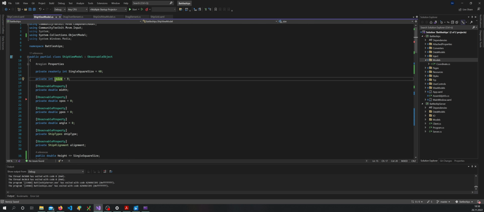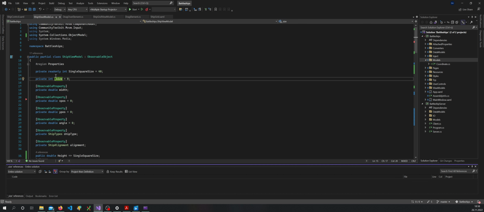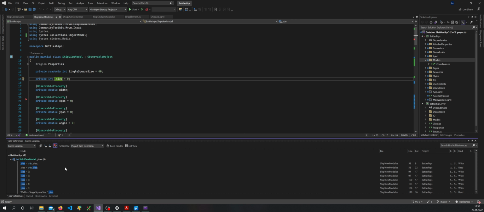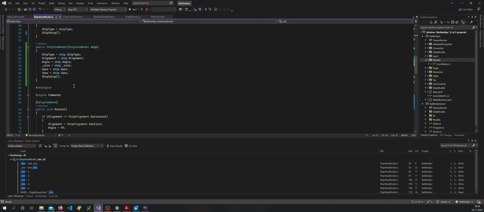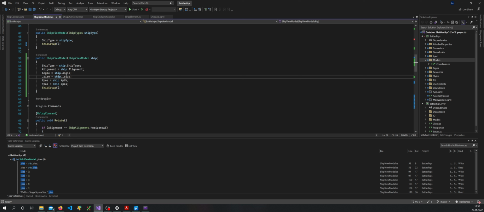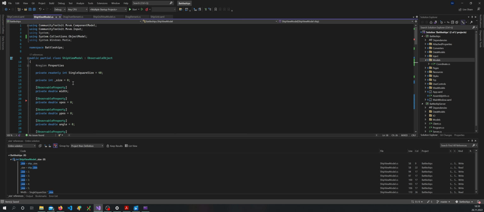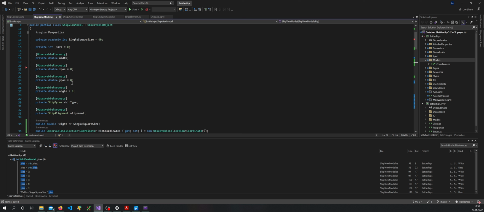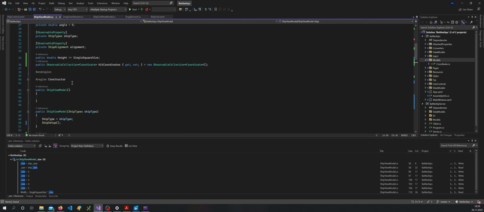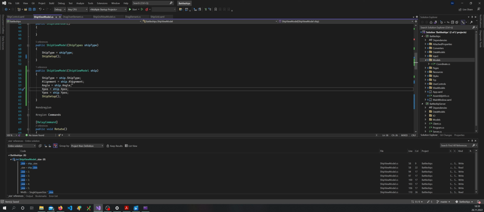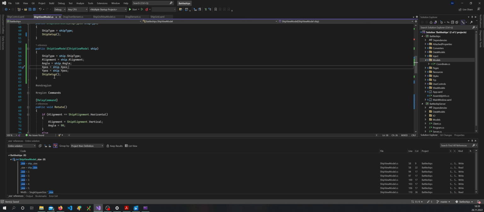Size. Where does this ever get set? Okay, so no, I don't have to set the size. That's bad, but why? This should not be allowed right here. Okay, that's weird. Okay, ship type, right. That looks good.